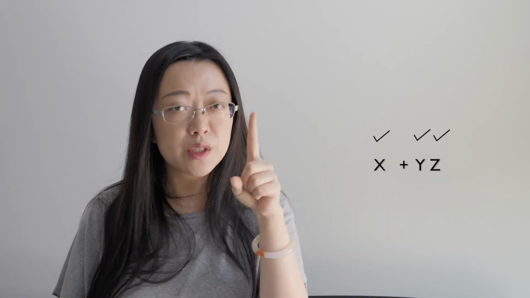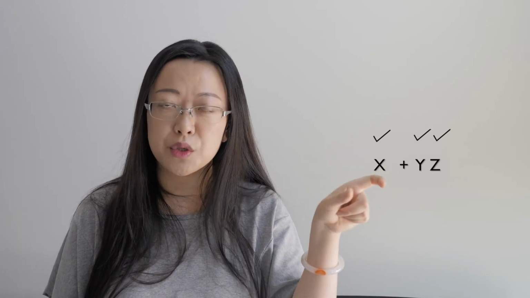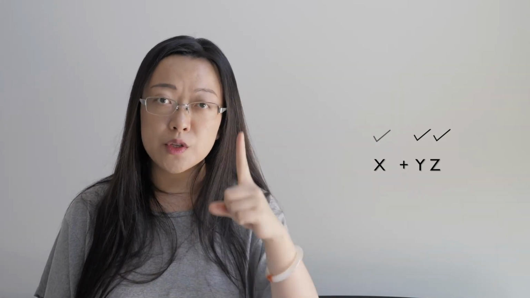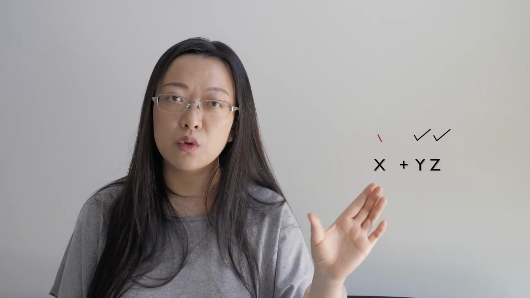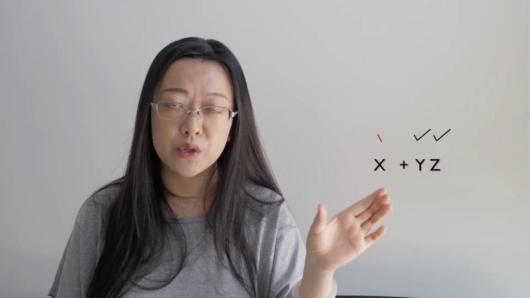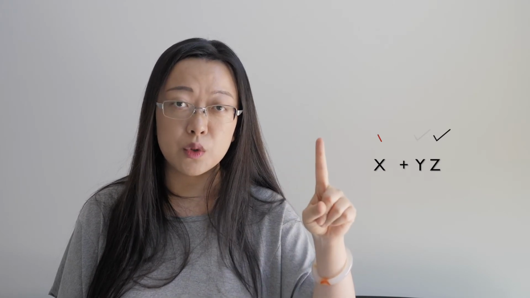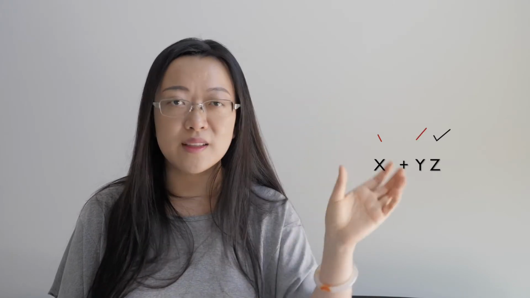But what if you have a 1-2 structure? So the first character is really one word, and the second and the third character makes up another word. Well, in that case, the first character becomes a half third tone. And for the next word, it sticks with the same rule as you have with 2 characters word. So the first character would be a second tone, and the second character would keep its third tone. Let me give you an example and you understand it's actually not that difficult.